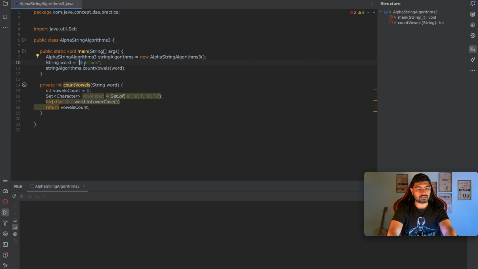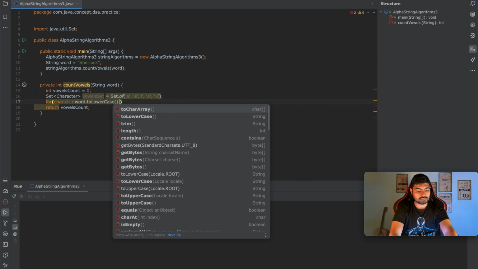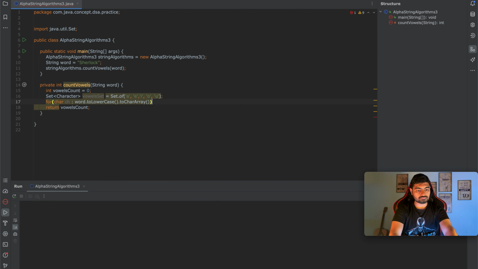We want the whole string to be in the same case. For that I'm converting it to lower case. You can convert it to upper case, and you need to have all of these also in upper case. I have our vowel set in lowercase, that's why I am converting it to lowercase itself. Okay, now dot toCharArray.